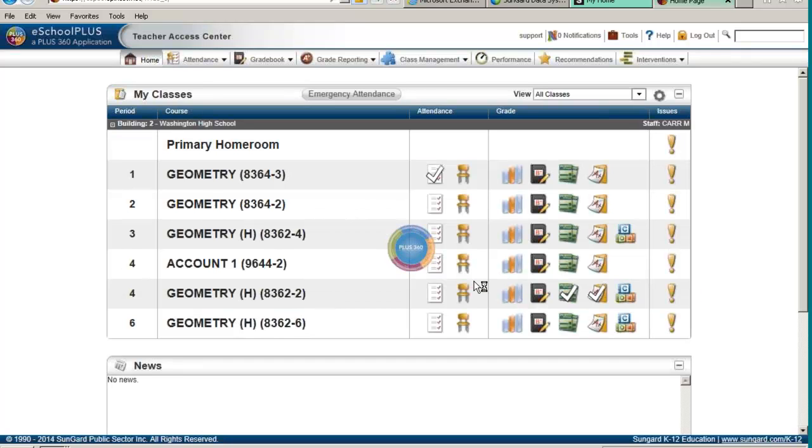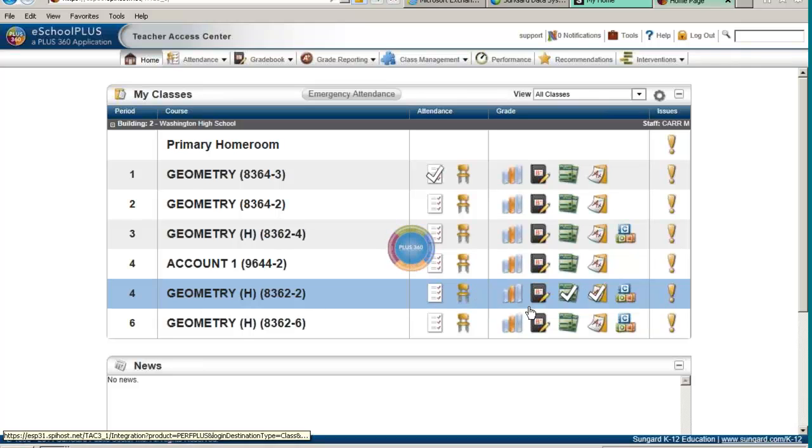Okay, that was just a quick review of attendance, which I'm sure you have mastered by now. Let's get into the grade book. To enter your grade book, there's an icon right up your home page. It's a black notebook, and that would take you right to my grade book. But we now, before we go to our grade book, we have to select and define our categories. How do I do that?